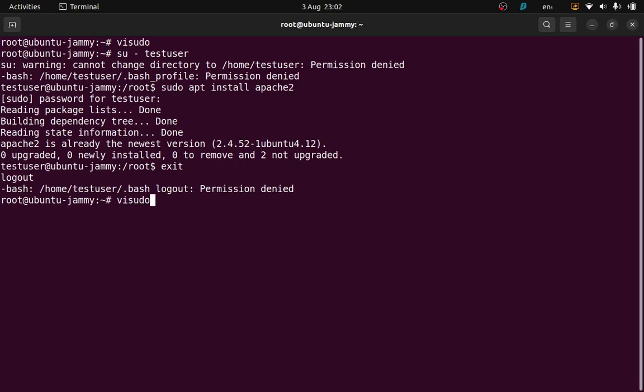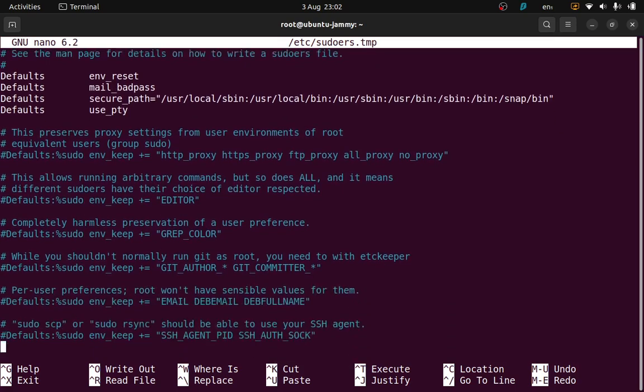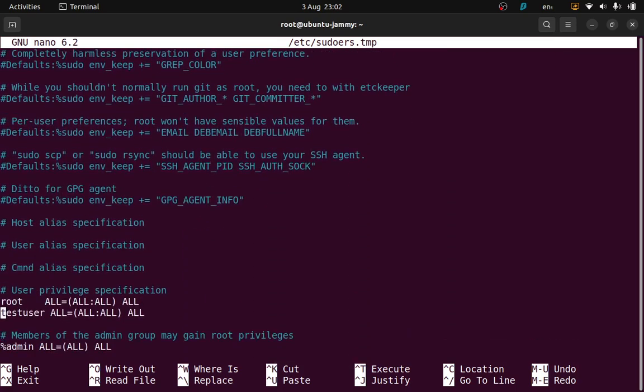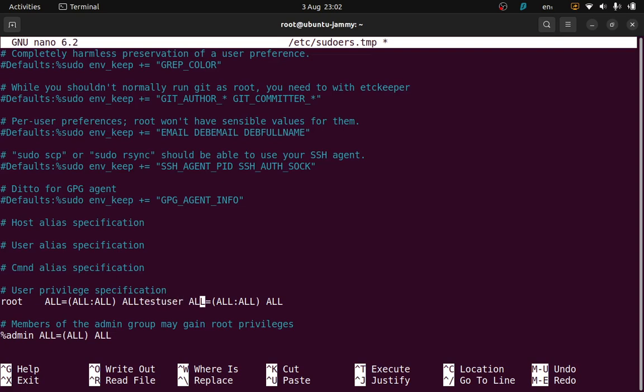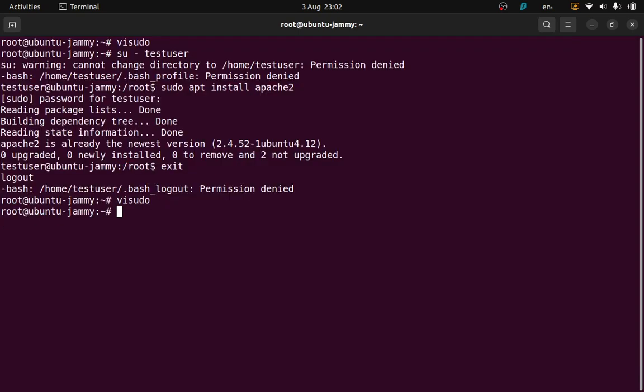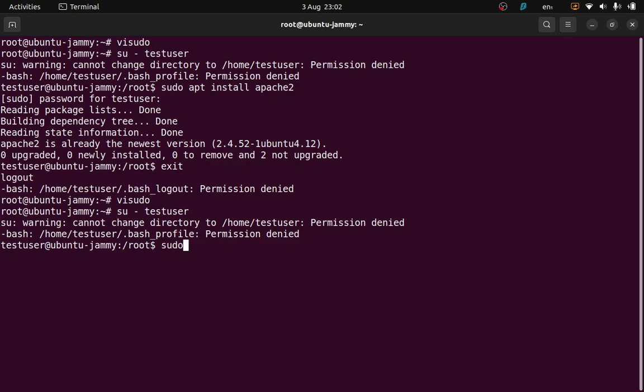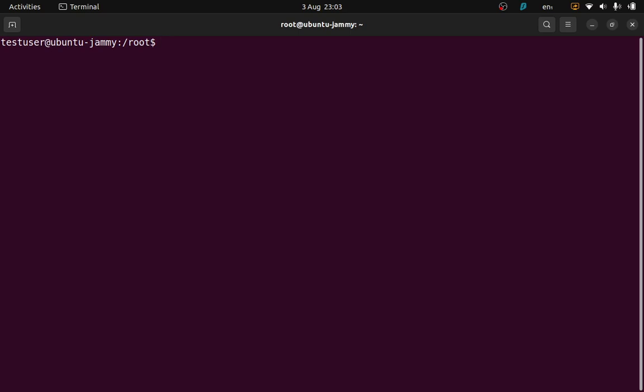Visudo. Let's get rid of that, we'll save it. Let's just do it one more time, and let's try. Let's just do sudo -i, and it's saying that, again, you don't have access.